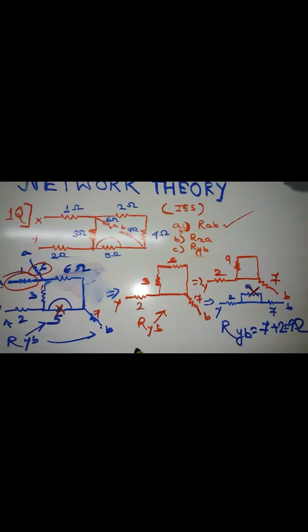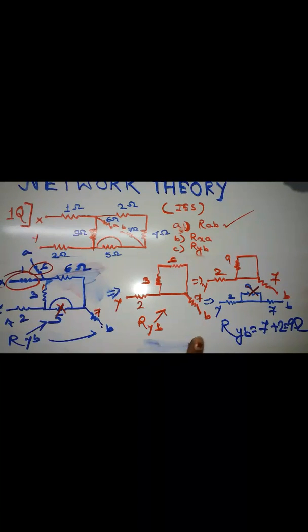So your circuit will be, I hope the circuit will be like this, right? YB equals 7, 2 plus 7, and finally you can just make it into 1, this 2 plus 7. Okay, your final circuit is basically YB is your 9 ohm. Clear?